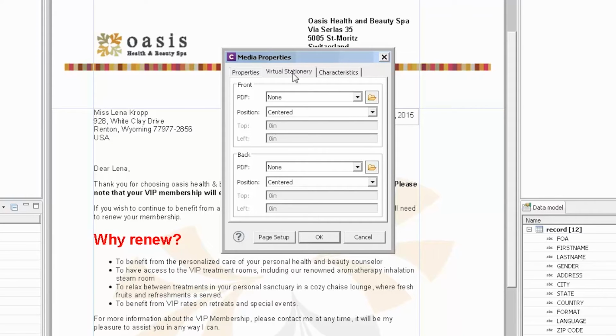The other thing is the virtual stationery. If you have a printer that has pre-printed media, you can set up a PDF as a background here that will appear as a background to your template, but that will not print because the media... We will have a specific animation on this because unfortunately I don't have all the information. So essentially, if the media name matches the name of a tray on your printer that has pre-printed media, and you check that option in the output, it will use that specific paper and put only the data and not the background when it prints.